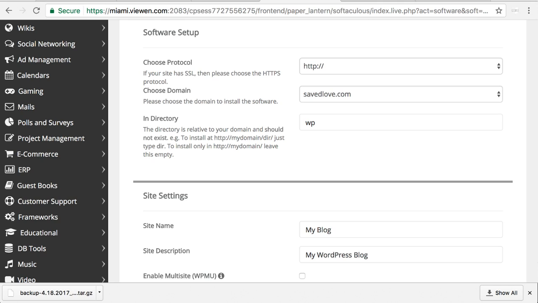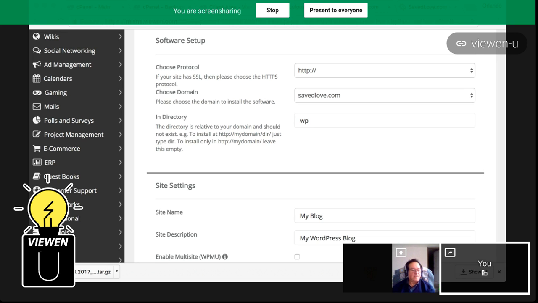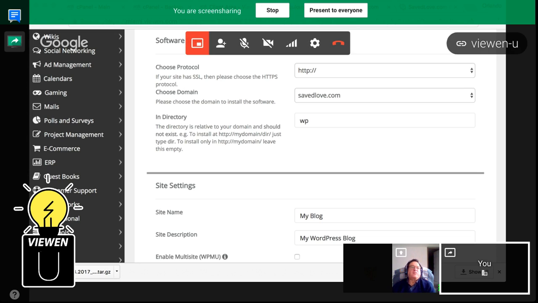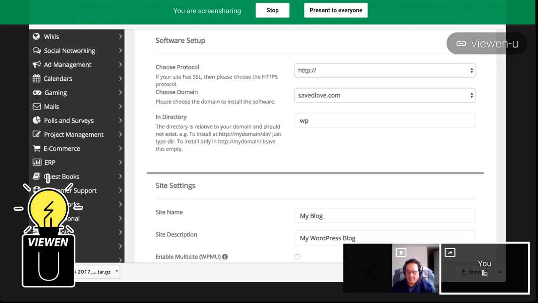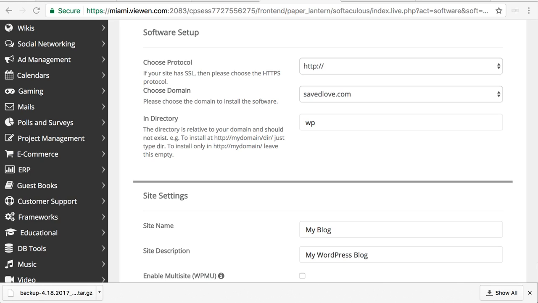Fantastico was the first version of that. It was providing an accumulation of software to install to the server, and then Softaculous appeared as a competition. They wanted to be the competition of Fantastico, and they're doing a heck of a job because I've used both of them, and I like this one a little better.